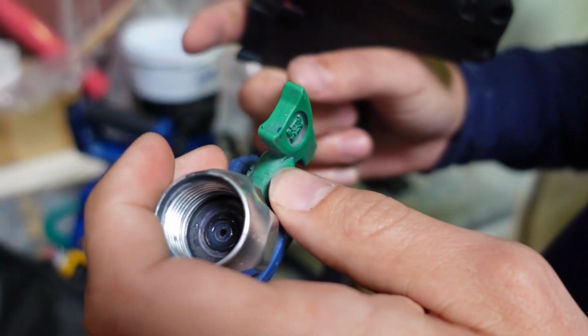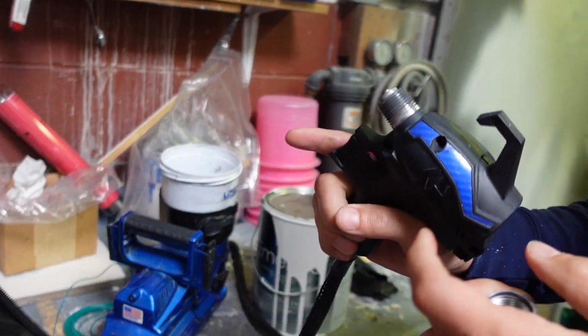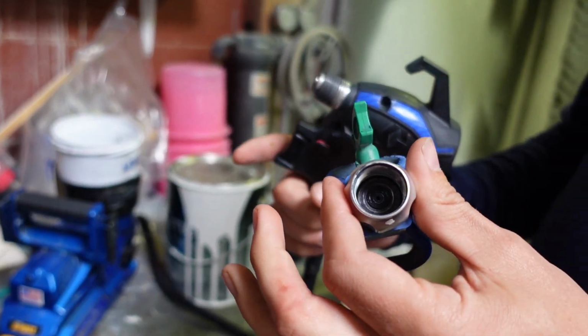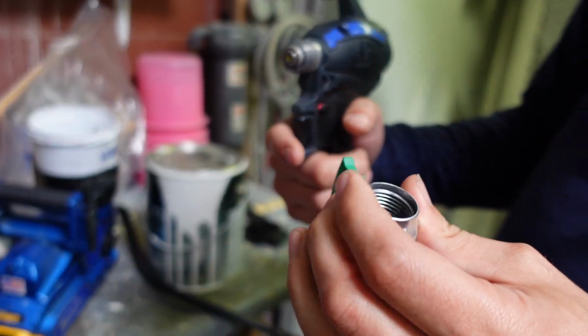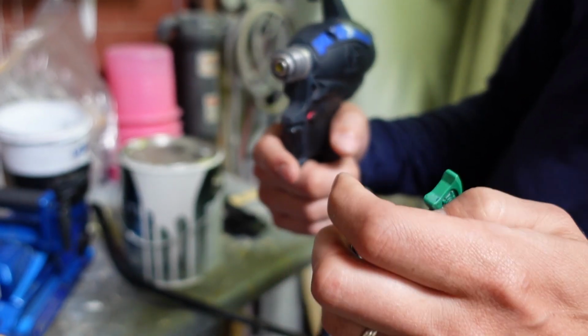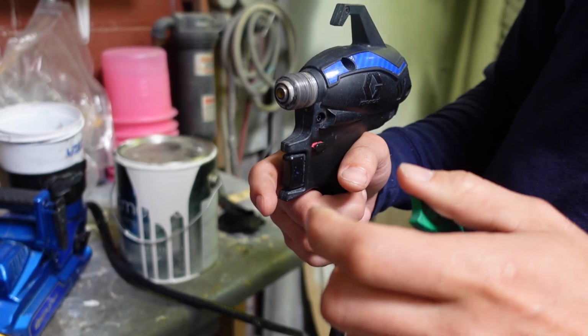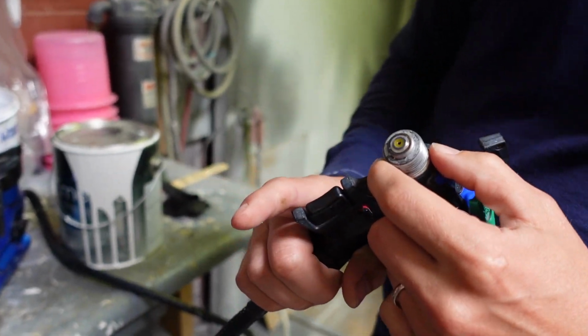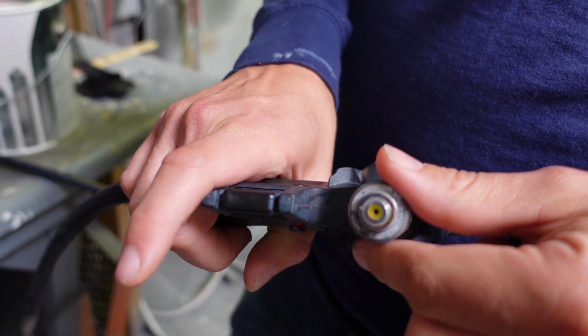But in the fine finish Graco tips, there's a yellow seal that you're supposed to use, because on normal airless guns, there's not a solvent resistant seal here. What they've done on the Quickshot, so that you don't have to put that yellow seal on here and save you a little bit of time, is that seal's been integrated into the front of the gun.